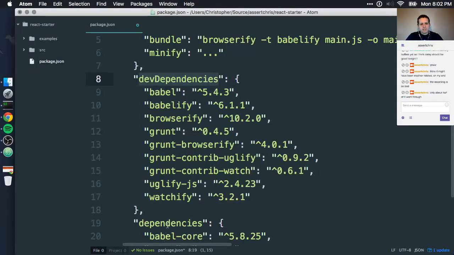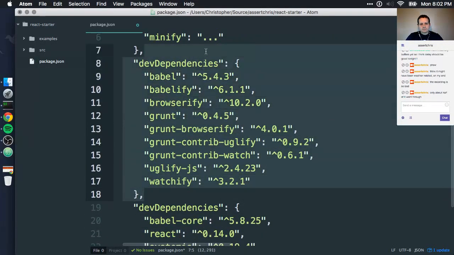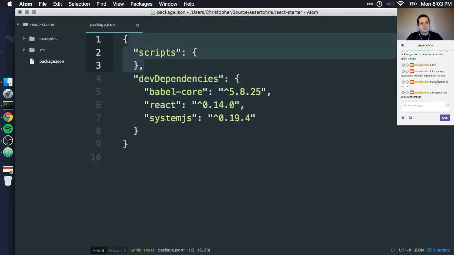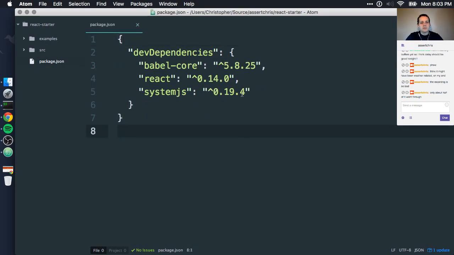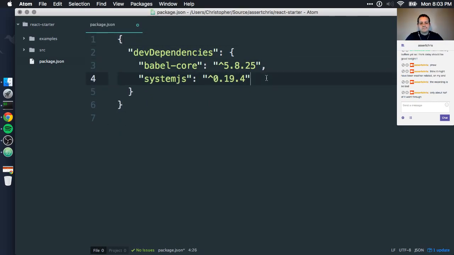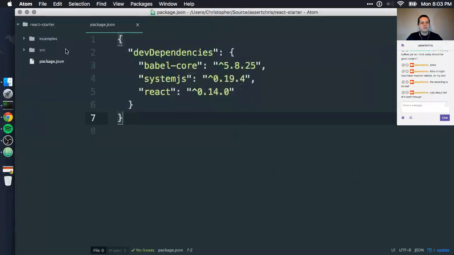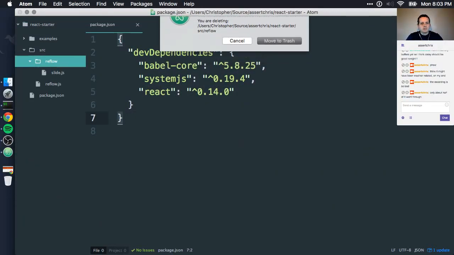It's almost as if we should take dev dependencies and put it in here. We don't need the normal browserify stuff or any grunt workflows or uglify or watchify. I think we can just delete that. You can also drop this stuff out. You can probably see I was tinkering after stream on that. Maybe just these three. Let's try that first. npm install. While it's installing to node modules, let's clear out some stuff here.